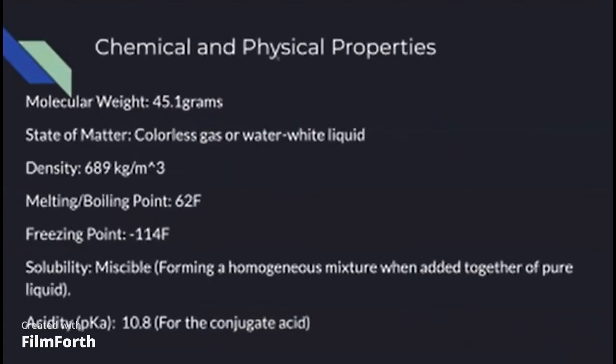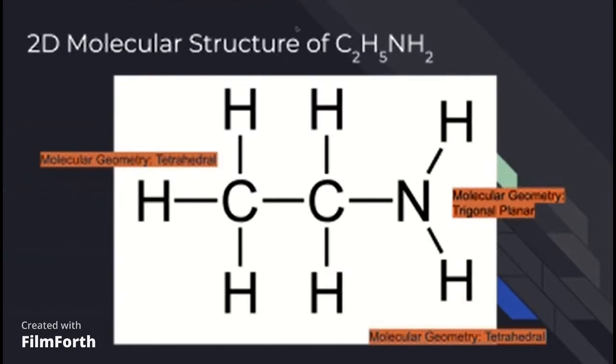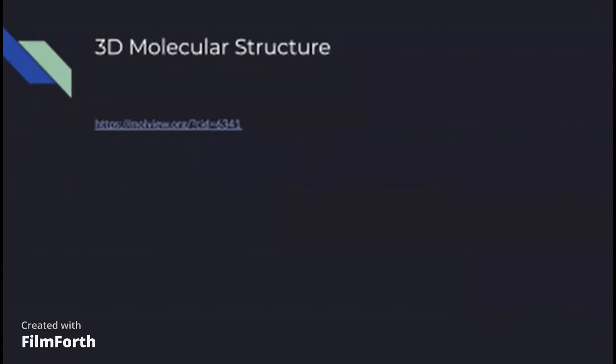As I said, there is a total valence electron count on the structure of 20 valence electrons, but only 18 electrons are displayed. There is actually a valence electron pair on the nitrogen. So this would be the completed Lewis dot structure, including the 2 valence electrons on the amine or the NH2 group. To get a better perspective of what this looks like, let's look at the 3D molecular structure of ethylamine.